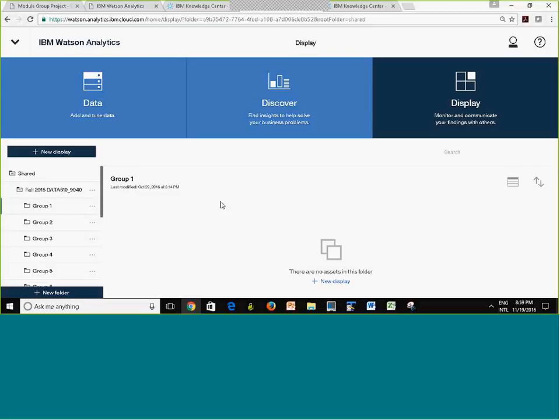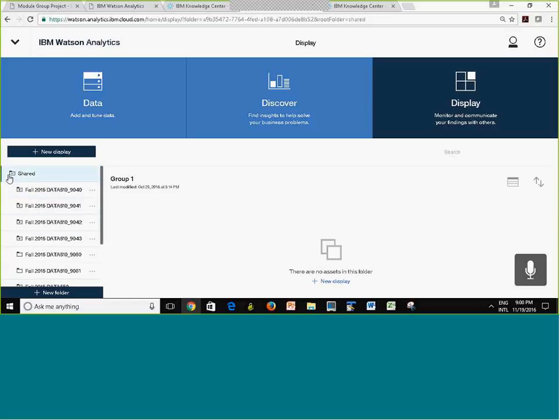So you need to make sure that you're sharing the data, right? And also, if you delete the data, that's it. Your display is going to be invalid, right? You're going to lose your work because there is no recycle bin. You would have to redo it, unless Watson Analytics adds an option to reload the data. I'm not sure if it's possible in the dashboard at the moment. I would have to look, but that's something to keep in mind.